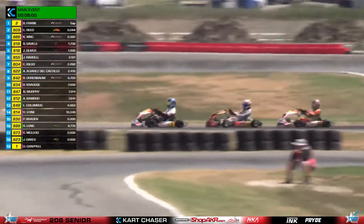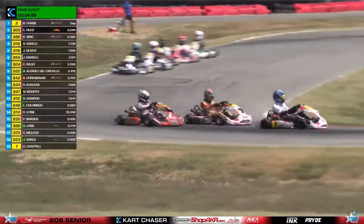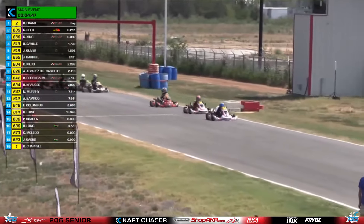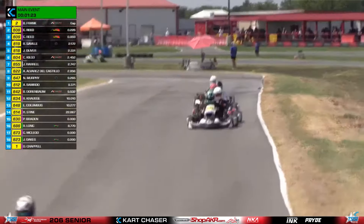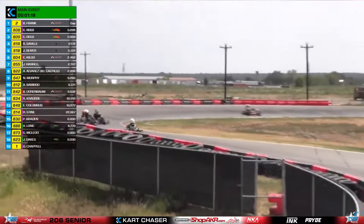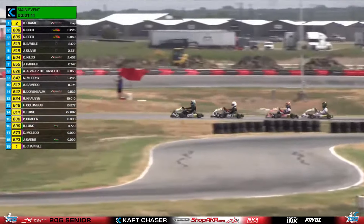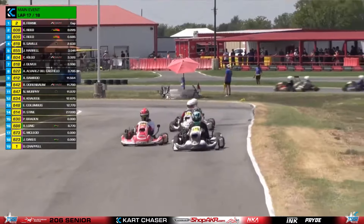They're pulling away and continuing to extend their gap. As long as Reid sees Frank out ahead, she's going to be happy to do it. Zing thinks he's faster than Reid — that's going to slow them up just a little bit, and that's exactly what Seville wants to see. But now the two MGMs are going to try to get away. The top two running two tenths quicker than anybody else here this weekend — absolutely unheard of. This is not what you'd expect to see in a 206 race, two drivers pulling away from a group of five. Some weekends you're on it, and unfortunately for Reagan Seville something is off this weekend.